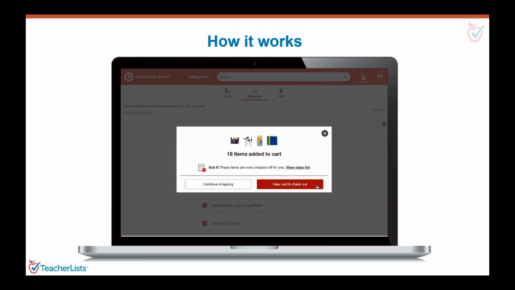At that point, a parent or a family member can change items. If you already have scissors from last year, you may not need them again this year. Simply delete them from the list. If there are other items that your child is going to need, say they need extra folders for music class or for an after-school activity, you can add those all in right away. From right here, if you have other children in that same school or from a different school, you can continue shopping. You can go back to the TeacherList site, find the appropriate list for yourselves, and add that all into your cart as well. It's super easy.